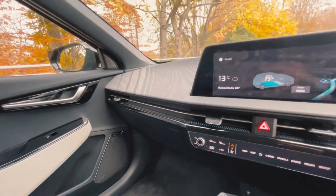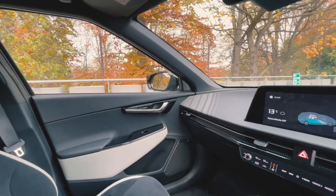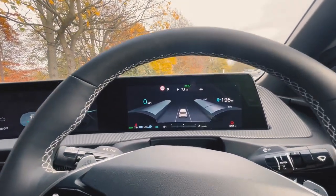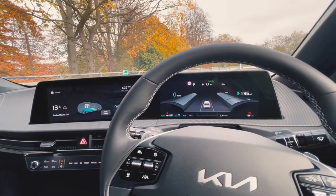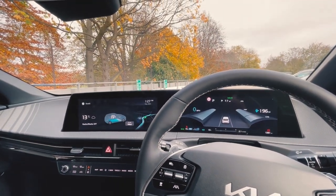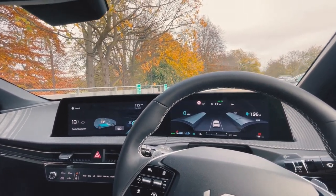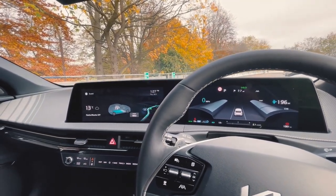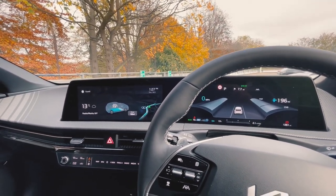And I mean, just look at this car as a whole. It's just so luxurious and a lovely place to be. It feels like you get a lot more for what you pay for, really. Kia have really come out and shown the world what they are capable of with this whole rebranding with the new Kia logo as well. Why pay for the more premium German brands when you're paying a lot more money, where you can pay less and you can get something like this? The Kia EV6 then really is something truly spectacular. Let's take it for a quick drive then to see what it's all about on the road.